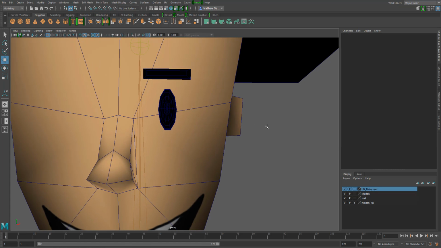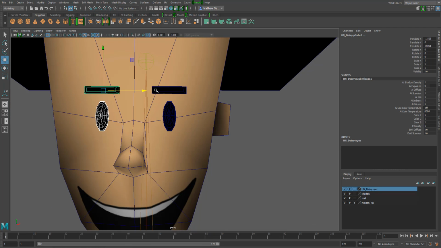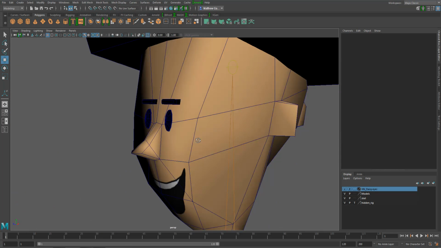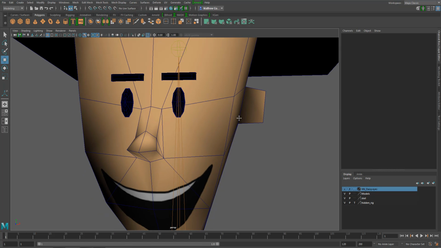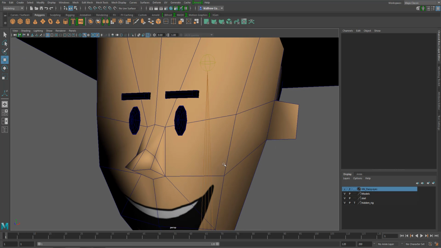I'm happy with that. What I do now is make a duplicate of those. So I'm picking them both and pressing Control D, and I'll move them over to this position like so. So I've got Daisy's eyes kind of in place. Get them exactly where you want them. And then I'm going to drive these using joints. It's kind of the best way to do it. You could parent them to the head bone and drive them locally, but it's better to use joints. The joint pivots are a little bit more reliable, I guess.